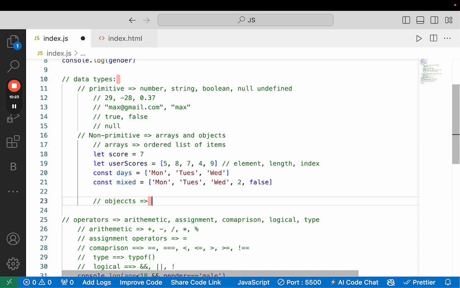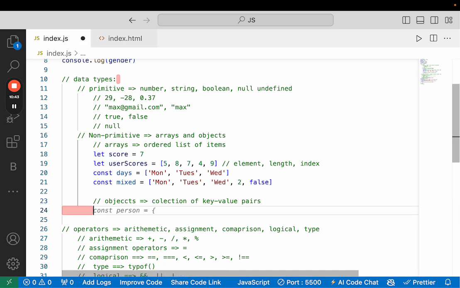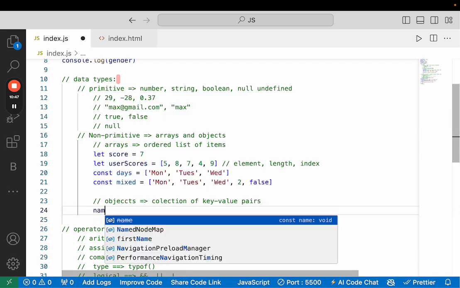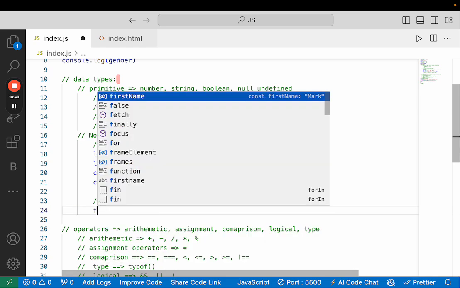Objects are basically a collection of key value pairs. Okay, so let's take for instance, let's say I have first name.